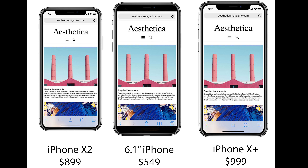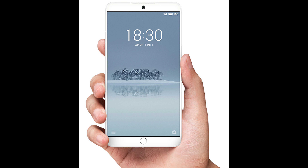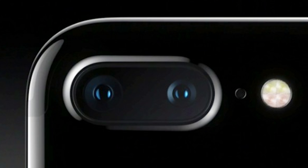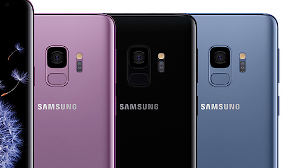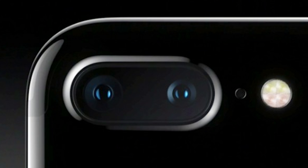OIS would be kept on the iPhone X and the budget iPhone, although it will not be necessary on the iPhone SE 2, since only two phones at that price point — the Meizu 15 and Sharp AQUOS S3 — have it. Almost all phones in each of these price ranges have dual cameras. The only phones that don't are the Samsung Galaxy S9 and budget phone the OPPO F7, so all of these phones should come with dual cameras.